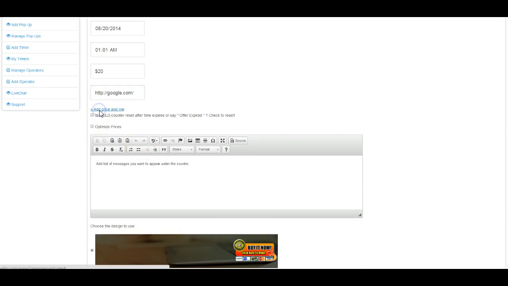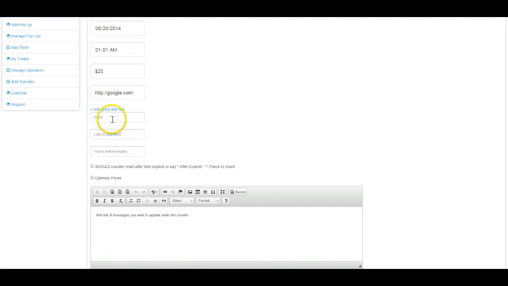Right here you can add as many prices as you like. You can add a different price, so I can add a price of $10, and then link to your $10 payment. Then up here it says hours before expiry.